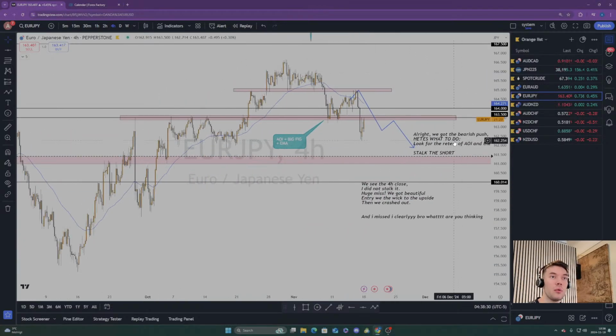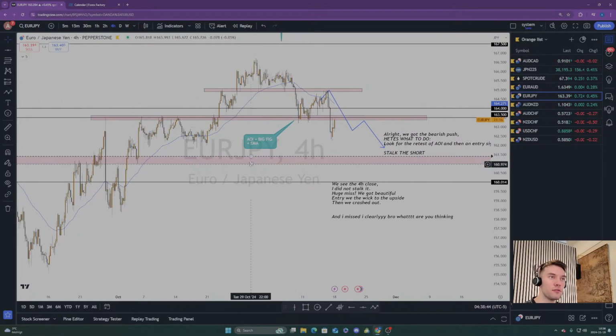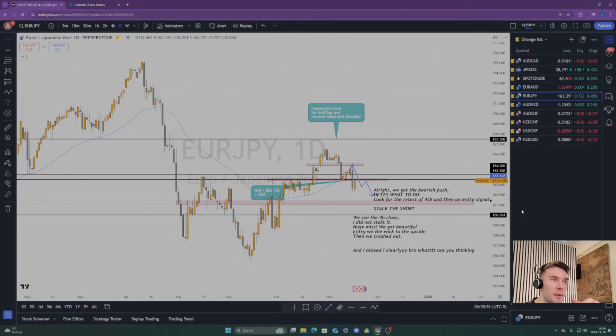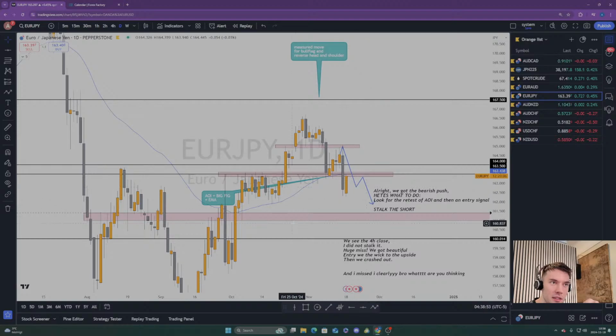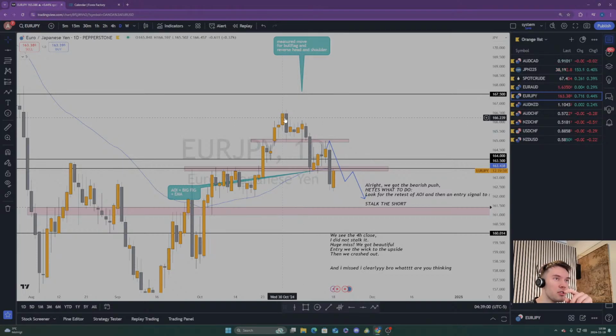Watch this. We are right now at a very key level, guys. Look at this significant area of interest and big figure level at 163.500. The confluence here is AOI, big fig, potentially EMA. Oh yeah, EMA, baby. Look at this. We broke below the EMA on the daily. Wow, that's beautiful. We got the bearish engulfing. One bearish engulfing. Two bearish engulfing.